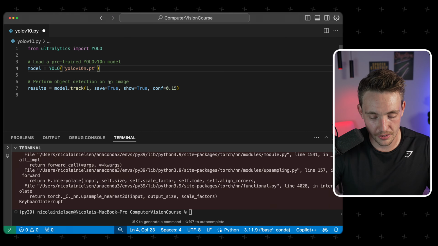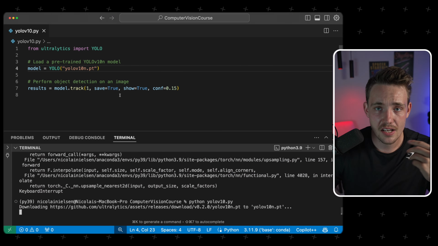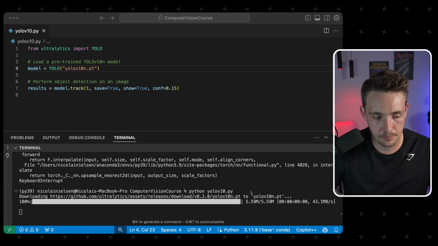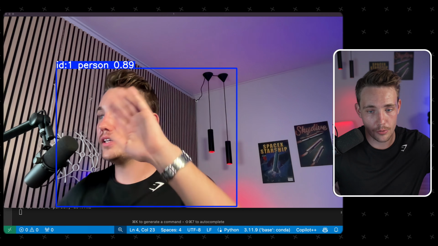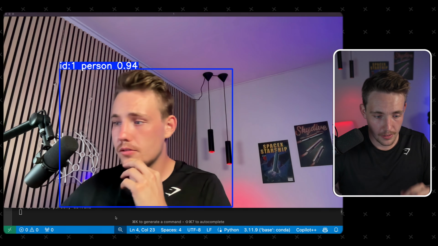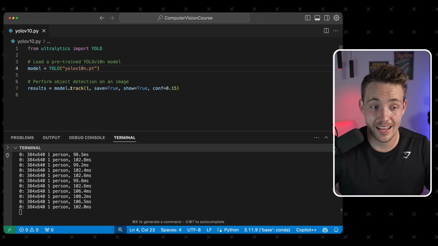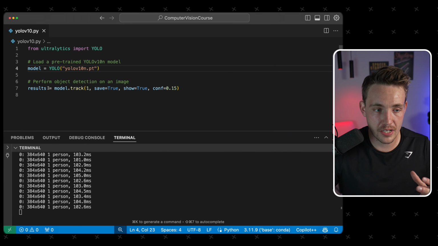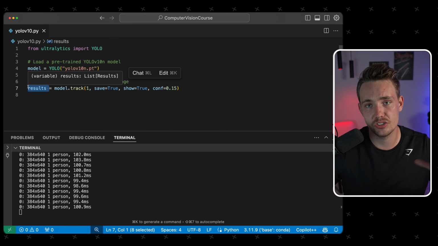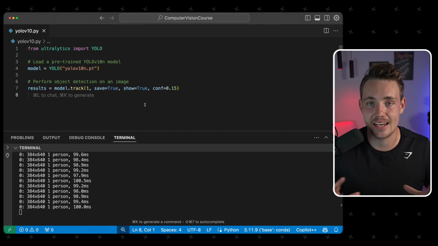We can also just try with the nano model. If you want even better performance, you can go with the large, extra large, and so on. But again, this is how easy it is to run. A few lines of code, and you can extract all the information. Now we can see that it runs significantly faster. If you go in here, around 100 milliseconds, so that's 10 frames per second, and it's running object tracking on top of it as well. You're going to extract all the results here. We have videos of that. You can also check the Ultralytics documentation on how to use it in your own applications and projects.